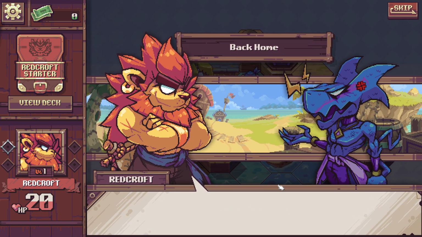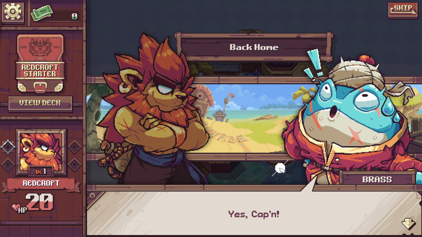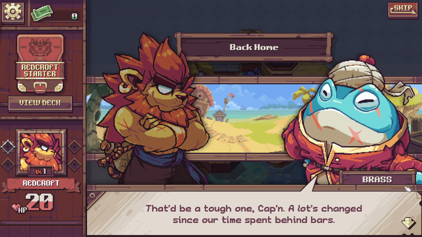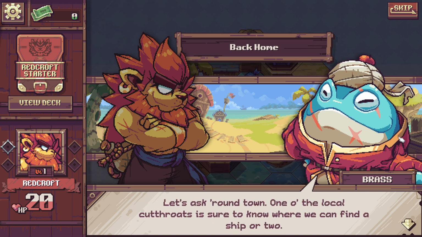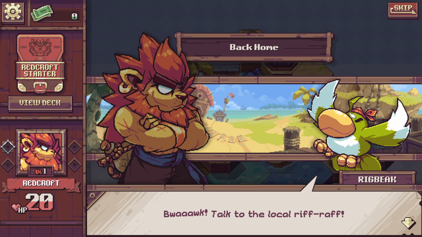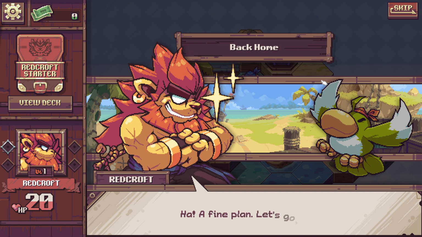Admiral Brass. Yes, Captain. Any idea where we can get our hands on a seaworthy vessel? That'd be a tough one, Captain. Lots changed since our time spent behind bars. Let's ask around town. One of the local cutthroats is sure to know where we can find a ship or two. Off to the local riffraff. Ha, a fine plan. Let's go, boys.